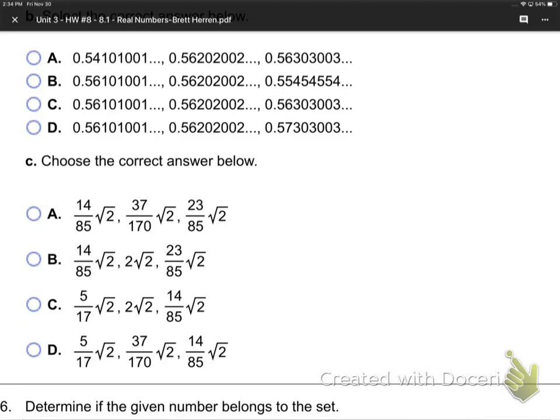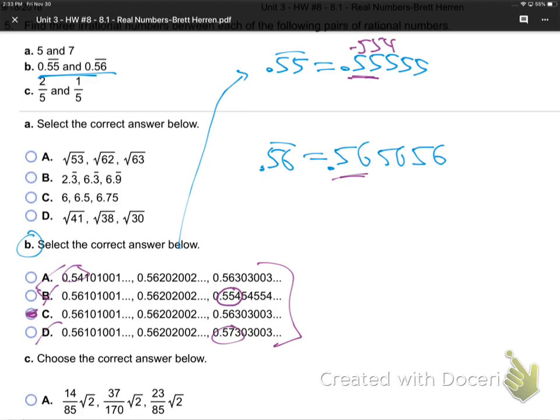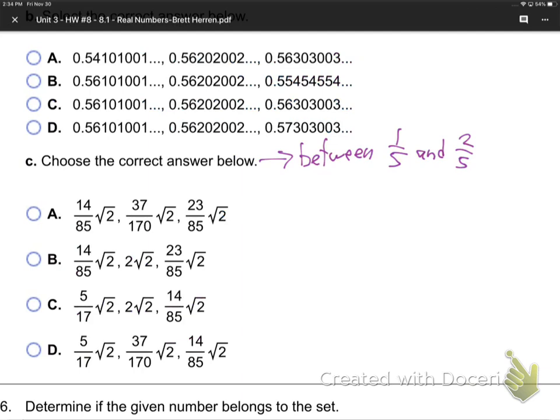Here, let me show you this one. Okay. So C is between 1/5 and 2/5. Did I do that right? Yeah, 2/5 and 1/5. How are you going to do that? You know what? I looked forever. Not forever. I spent maybe 20 minutes fooling around with this problem and couldn't figure out a nice way. So use your calculator. That's all. I'm sure there's some trick I'm not seeing, but good enough. Just use your calculator.